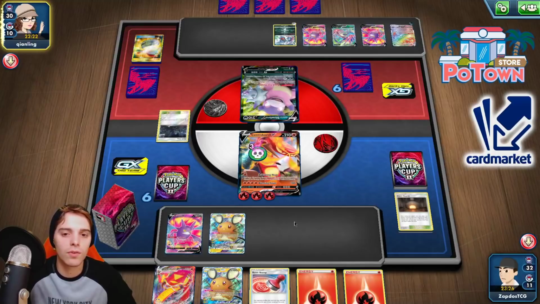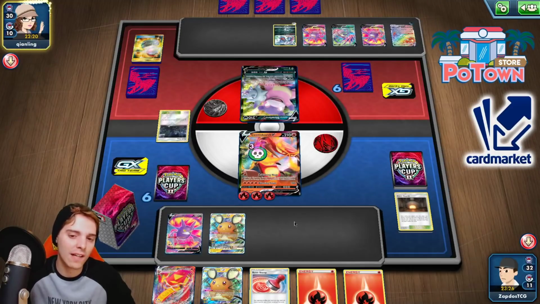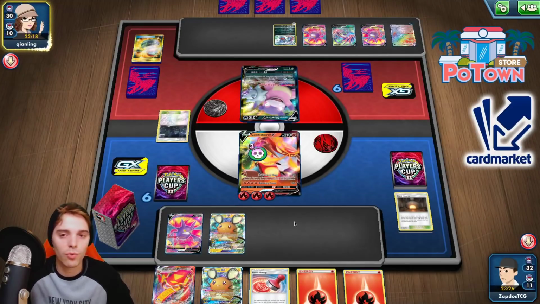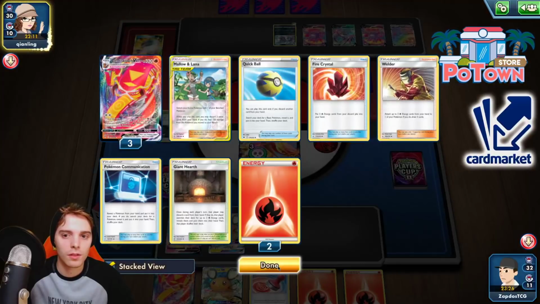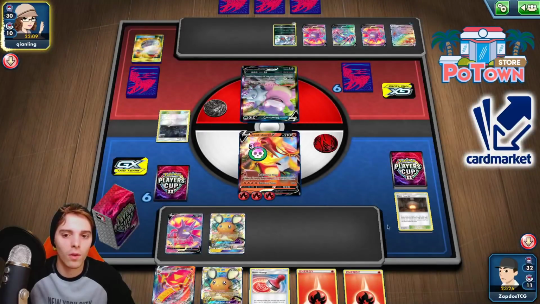Maybe we should have done this differently and gotten a Volcanion in the active position so we could have Flare started, so the Volcanion would have been poisoned. Who knows? Just need to find Quick Ball, Eldegoss, Welder, or just Welder in general.